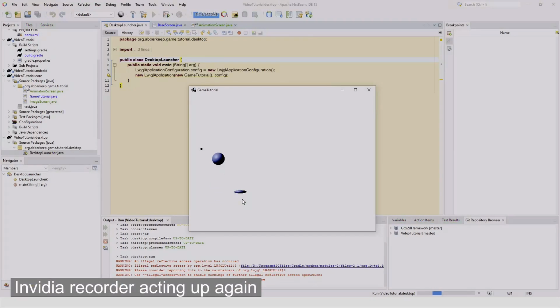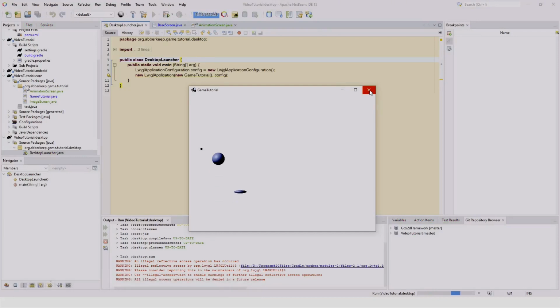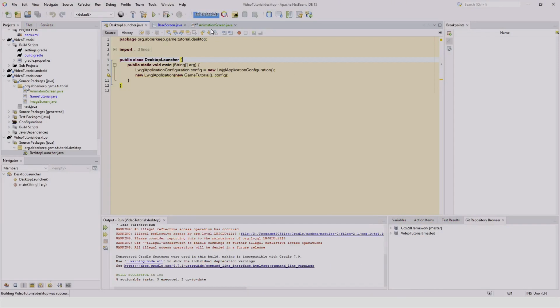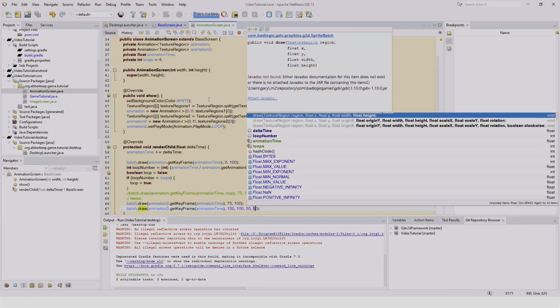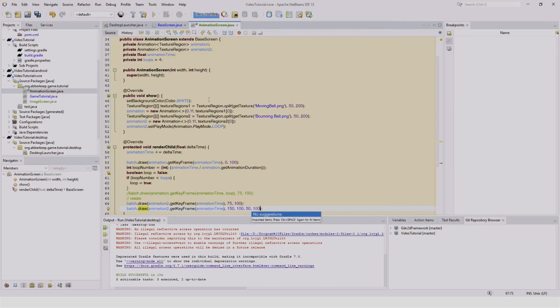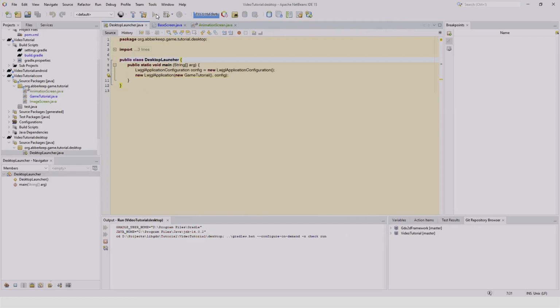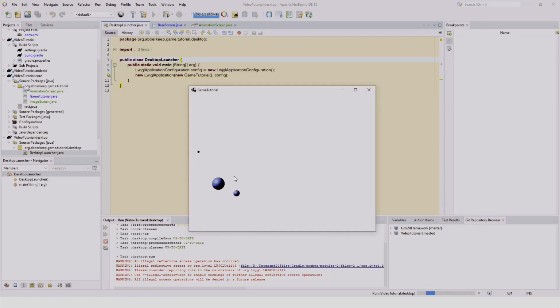And then when you squish it down to 50, it's just at 50. And so I know it is 50 by 200, and that's the height. So if I wanted to make it half the size, I can do that. There it is, half the size.